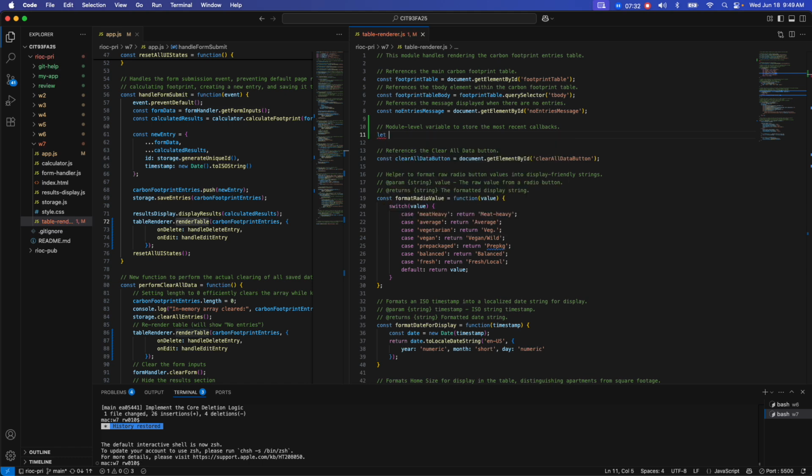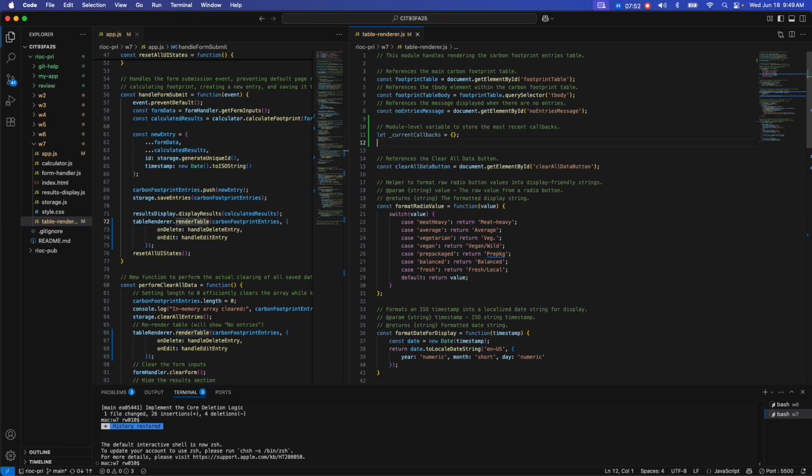We're going to say let _currentCallbacks equal an object. We're just setting an object literal because there are some timing issues here with the way we're doing this. So you just have to check this box and do it. Make sure you've done it here.